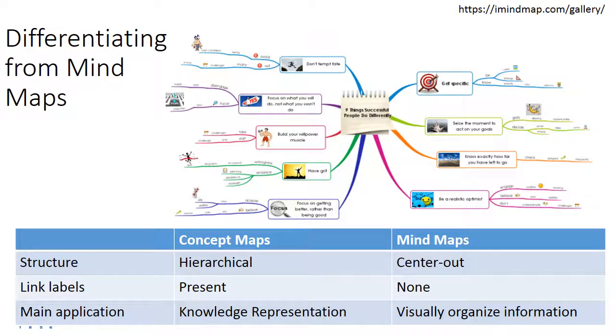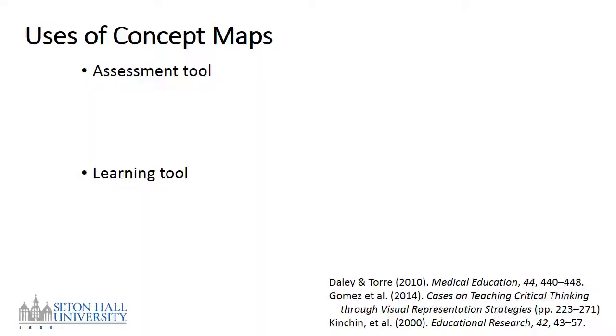Now, some people are familiar with mind maps, and so I want to differentiate concept maps from mind maps. Mind maps have less structure than do concept maps. They have a main idea in the center and then branches off of that, and then twigs off of each main branch. They lack the linking labels that we see in concept maps. You sometimes may see mind maps more frequently in business, while at least much of the empirical work in education has focused on the more structured concept maps, likely because of their ability to explicitly represent knowledge in propositions.